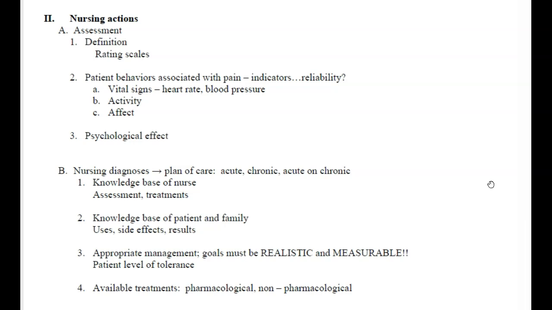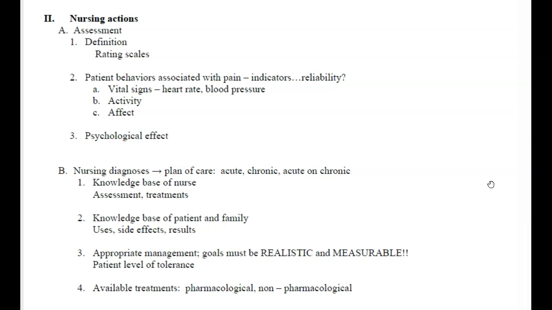Anyhow, that being said, vital signs. Sometimes pain can affect the vital signs. Commonly when a patient is in pain, the heart rate goes up. Blood pressure can go up because of pain. Now, activity levels. Sometimes we can tell when a patient is in pain based on their activity, especially if you have somebody who, let's say, is a very active patient, walks every day, and then all of a sudden today they're not wanting to move, they're not wanting to get out of bed, they're not cooperating with physical therapy. That may be an indication of the patient's pain.